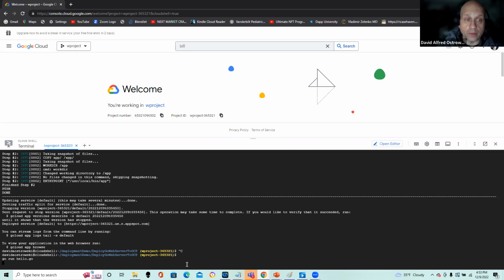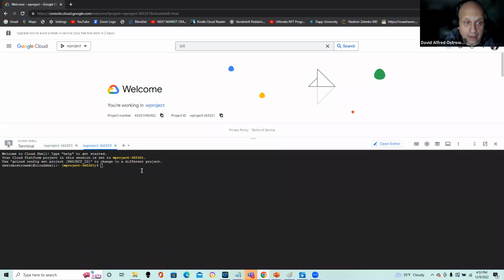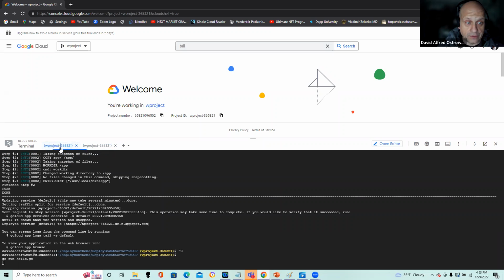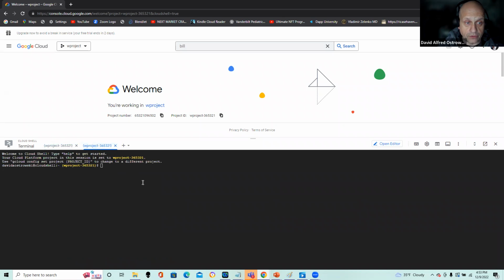So I'm going to bring up another terminal to test my web server and get the response. I can open up a new tab within this project by clicking to the right here where I have a plus, and this will give me another terminal connection, and I can bounce through my two terminal connections and I can add as many as I want. So this makes it very convenient.